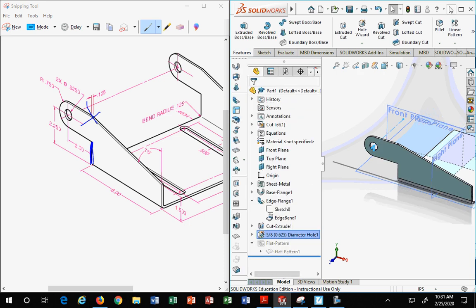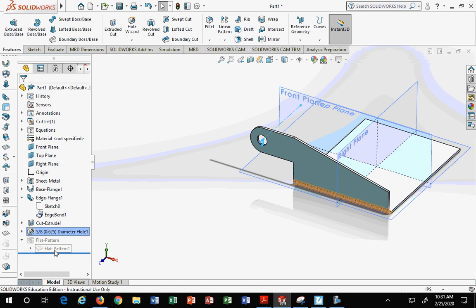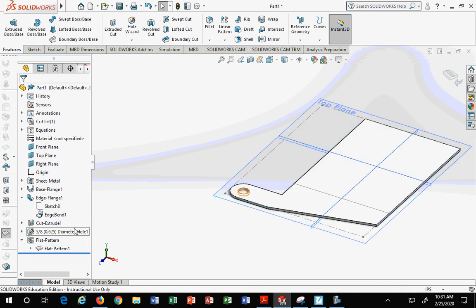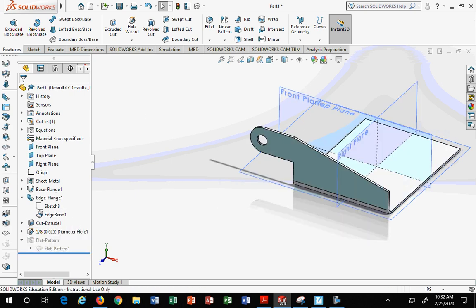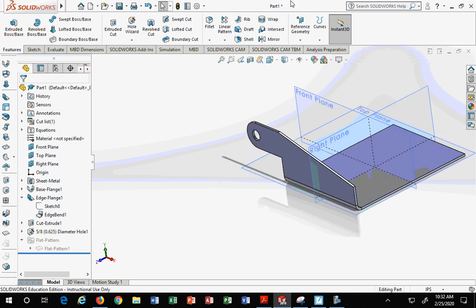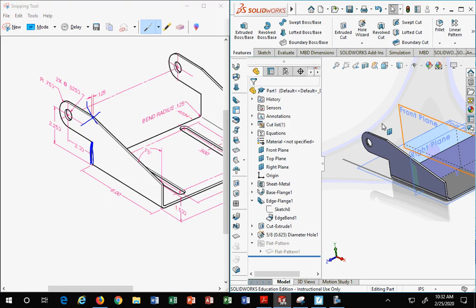So when I hit OK, again, remember the alpha and omega. I go back to my flat pattern and I unsuppress it and whammo, that's what I want. I want that hole to be part of this pattern, and that's how I achieve that. That's important because this is what I want to send to my plasma cutter, to my CNC, whatever. Cool? That's important because otherwise it's just a pretty picture and it's of zero value in production. And we don't CAD for fun, we CAD for production.